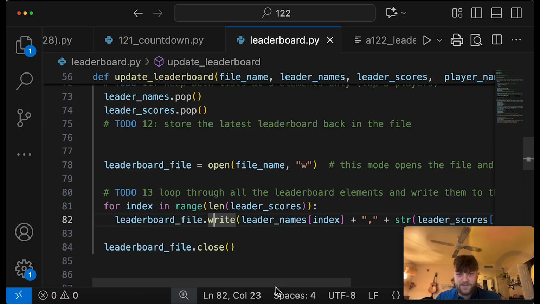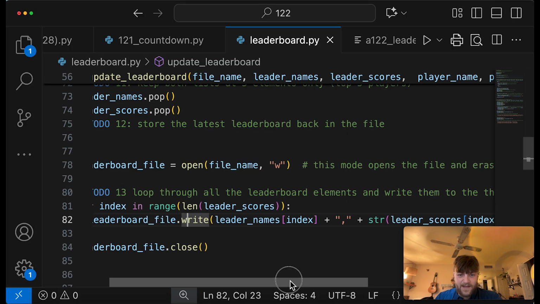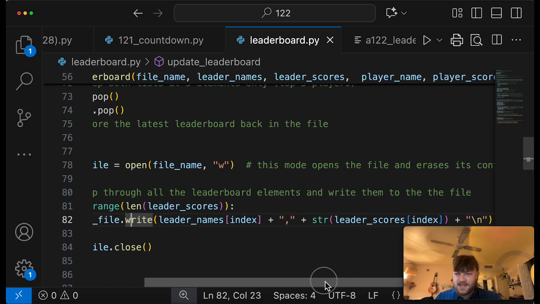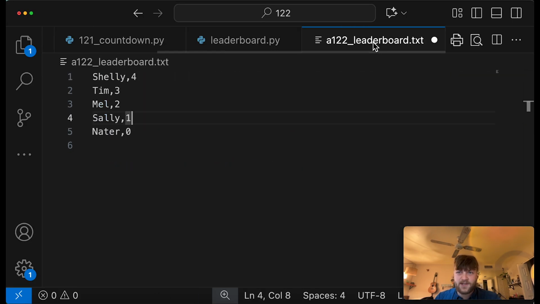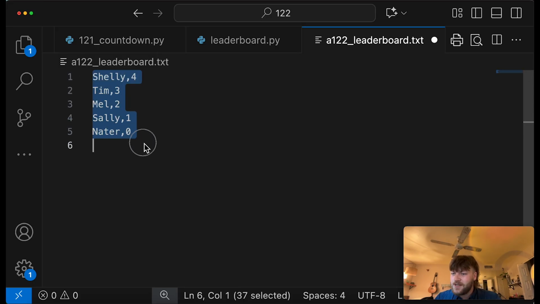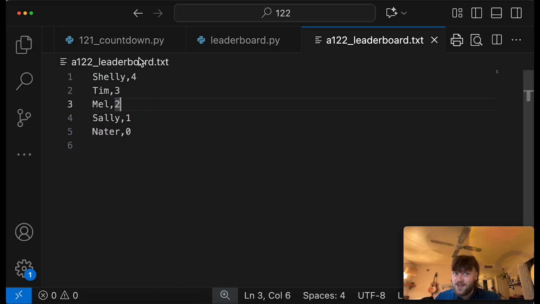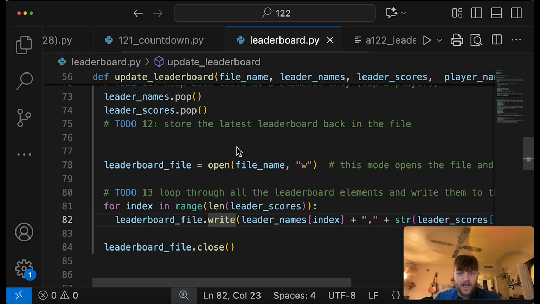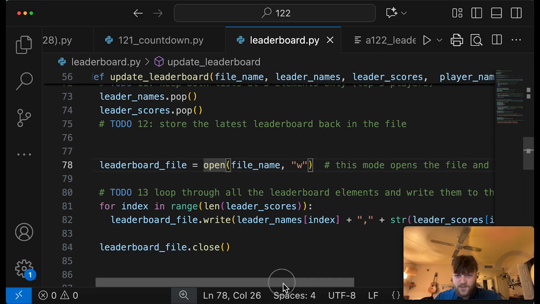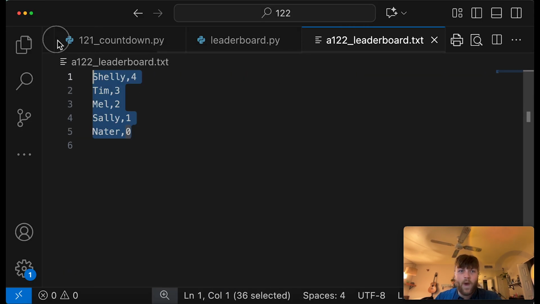And so now we can end up doing that. And what's going to end up happening is it's going to write into that text file these new names. And so just as we were saying here, it showed that I was on the leaderboard, but it actually didn't save, right? It actually did not update. And so now what we can do here is we can write to that file. It's basically going to wipe out this entire thing.